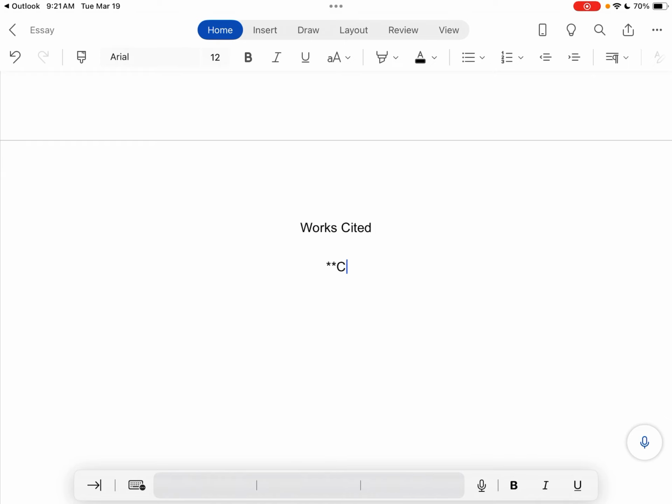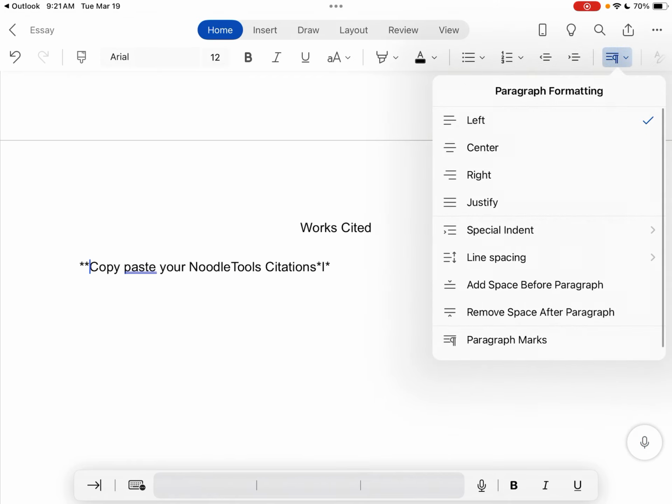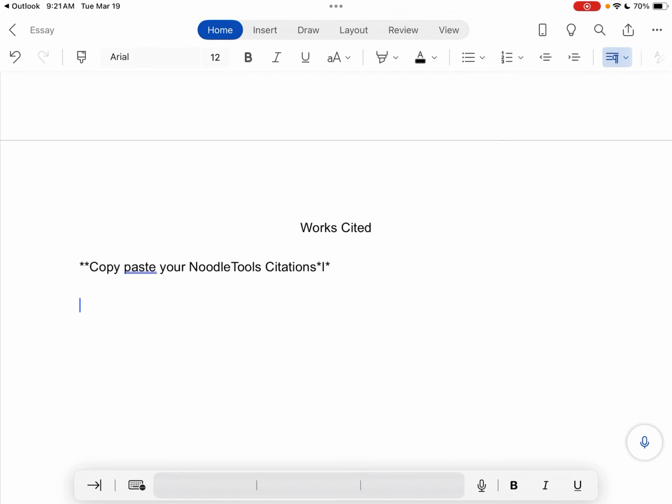Underneath here, this is where you copy paste your Noodle Tools citations. Those Noodle Tools citations are actually going to be on the left, so you have to bump it back to the left. But then when you copy paste, here's the sneaky part. This is the hardest part, and it always has been for me.